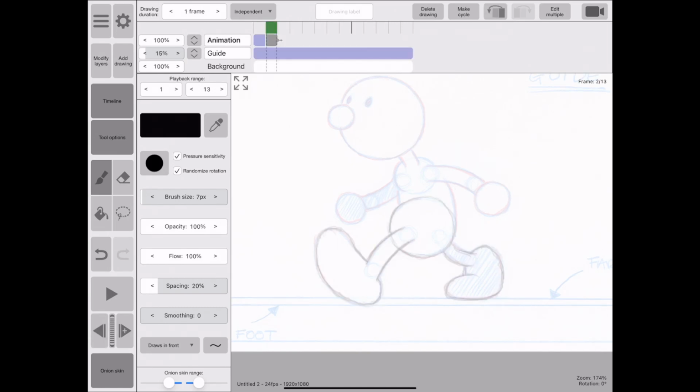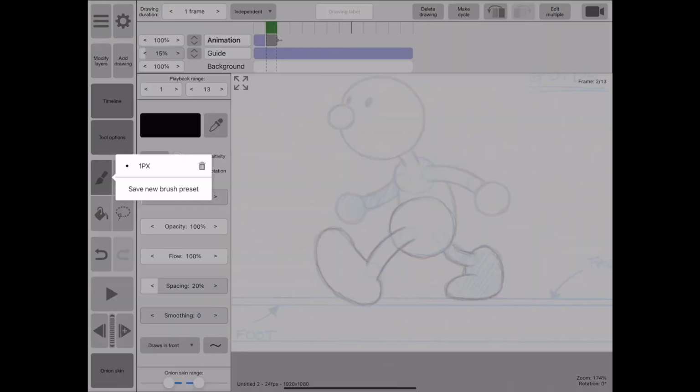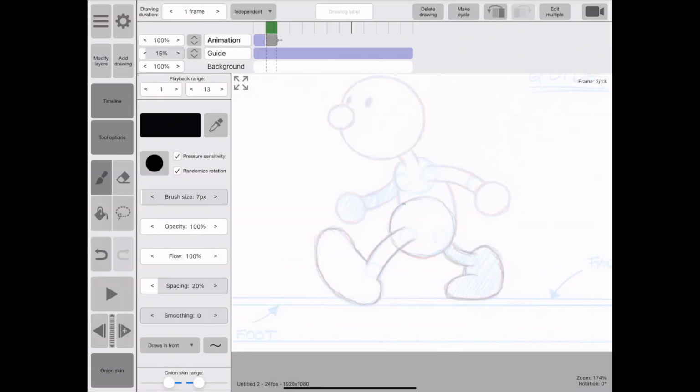So I'm going to go back to frame 2, and what I'm going to do is, essentially, I'm just going to trace more or less the same thing, except this time, this is where my legs are going to be here, except this time I'm reversing the stride. So this near leg, this one here, is going to be the back leg. And remember it's on its own line, because the near leg always comes down to the lower line, and it's slightly bigger than the far one because of perspective.